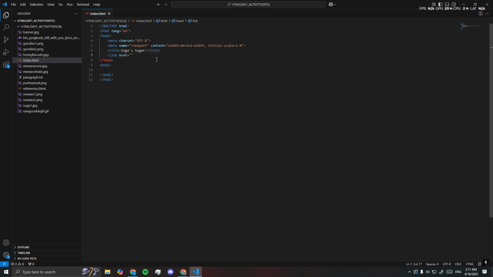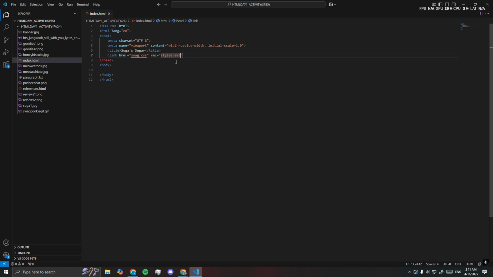We're going to type in link, href, which means link reference, and then swag.css. Right now there's no file for that link to bring up, so if I hover, Control-click on that, it brings me to nothing, because it doesn't exist right now. Then these are just formatting things you have to type in: rel equals quote stylesheet.